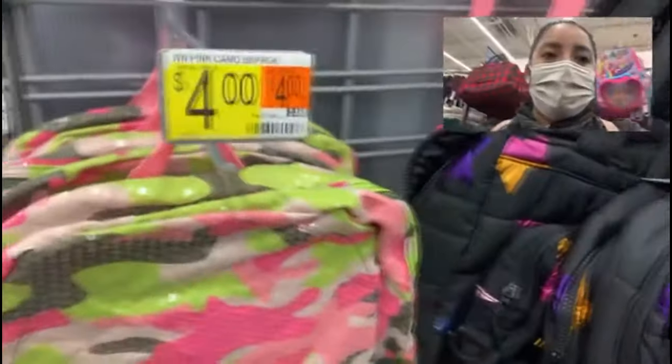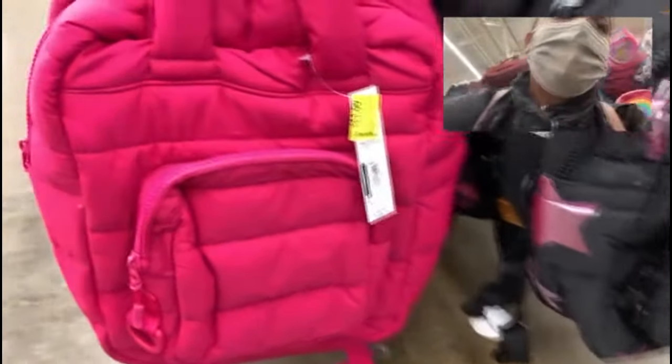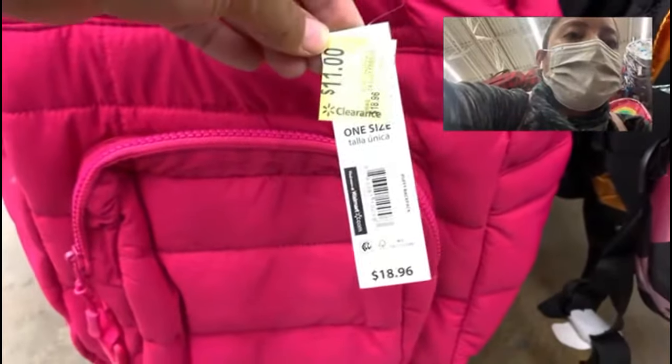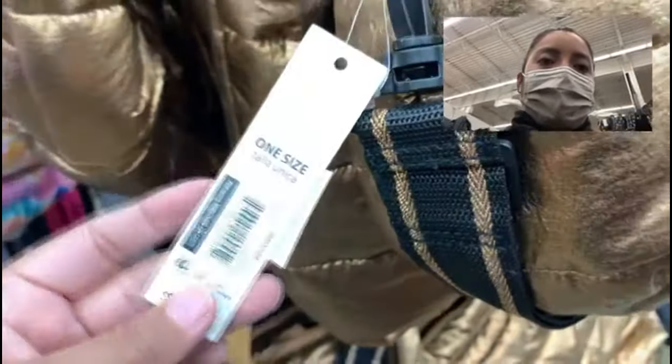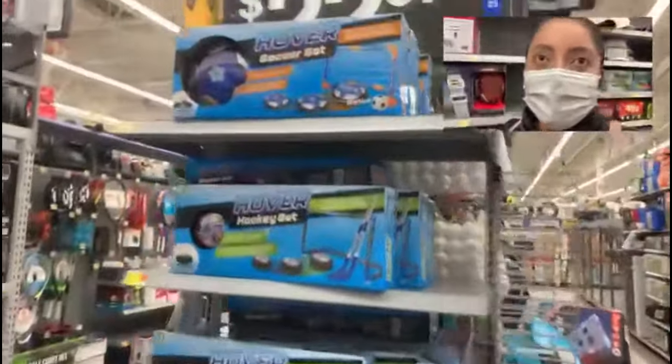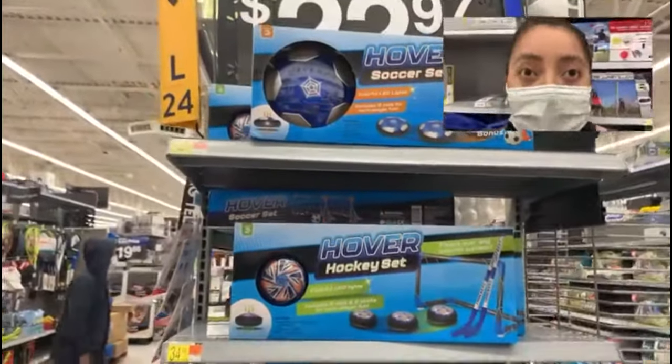They also have this soldier one — before it was $14.88 and now it's going for four dollars. For those of you who like pink, they have one that's already marked at clearance: originally $18.96, now $11. On this side there are also different styles on clearance — originally $18.96 and now at $11. I'll go ahead and leave the barcode here for you guys.